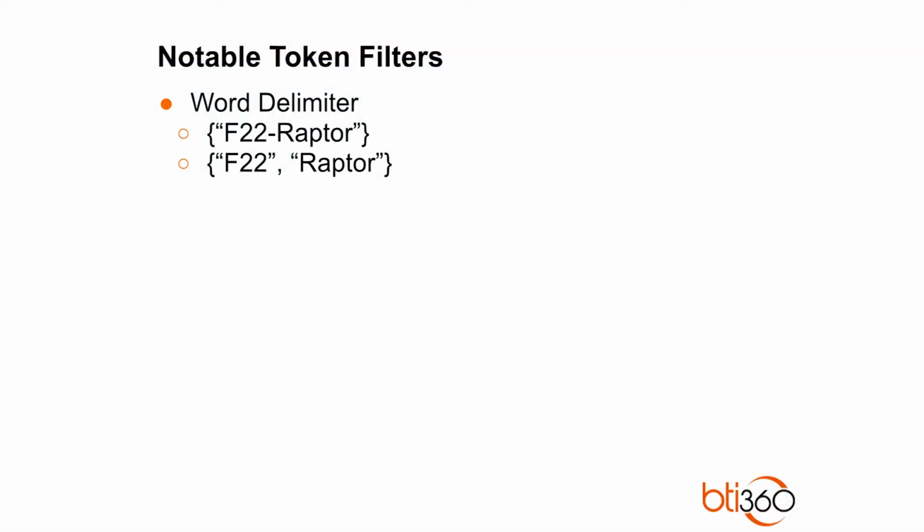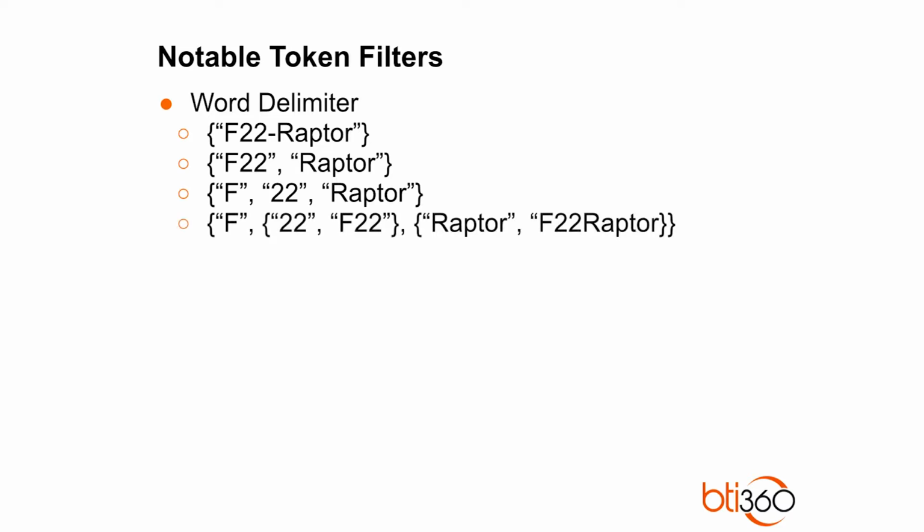Well, yeah. So I think we can convert it to say, all right, I want to just split on dashes. That's one capability, and you just preserve those two tokens. There's another option where you say, if you're changing from alpha to numeric, split on that. So your F-22 would match that too. And then there's another capability. This will get you in trouble, though. You can say do all those splits, but at the end, I want to concatenate them all together.